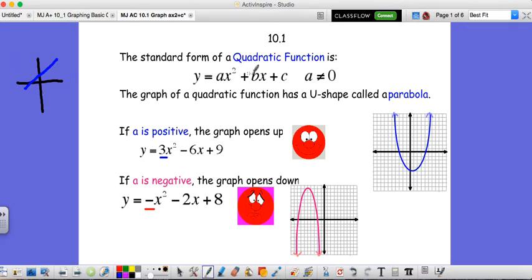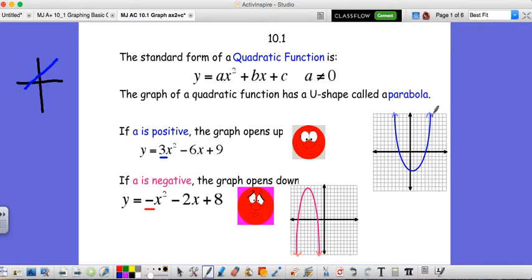But a quadratic equation or a quadratic function looks something like this, as we've seen before. Y equals ax squared plus bx plus c. And this would obviously be where a is not equal to 0, because otherwise it would just be a linear function. So when we're graphing a quadratic function, we call the shape that it forms a U shape, and it's called a parabola. If you ever hear the term parabola, you're picturing something like this.